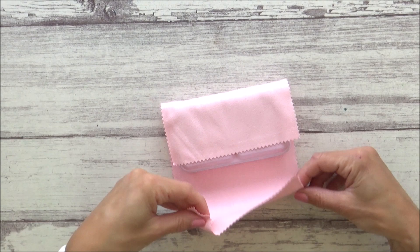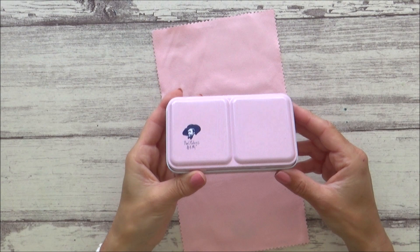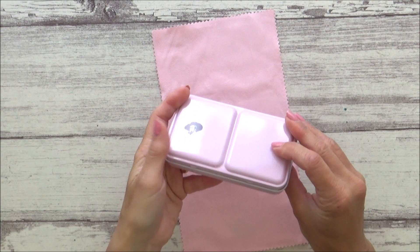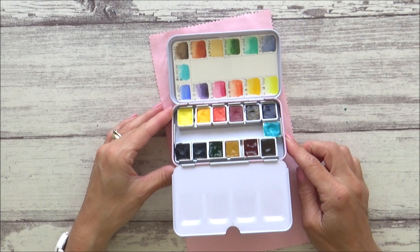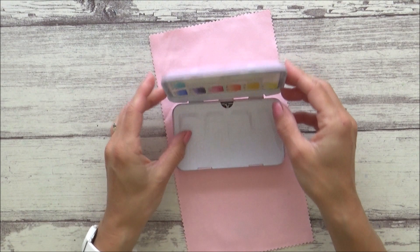The first supply is the Paul Rubens set of 12 professional watercolors in a pretty pink tin. I'll link a card above if you want to check out my recent review. It's really light and compact — the metal tin measures a neat 12 by 7 centimeters when shut and cost me £22.99 on Amazon. It opens up to reveal two good mixing areas, and the quality of the paints is really nice. I've customized it by adding a cobalt turquoise, but since all the pans are removable, you can personalize it however you want.